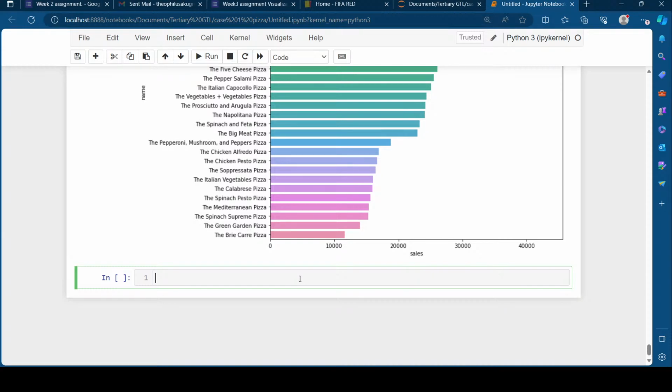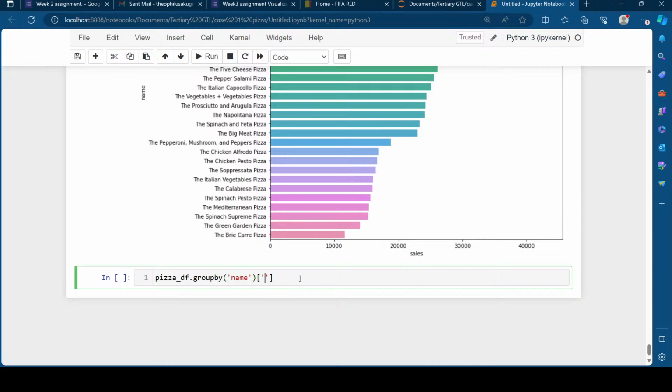Yeah, so you see that we did it differently. We could have just brought those two things together, something like this: pizza_df dot group by. In our group by, we are grouping by what? The name, right? The name.